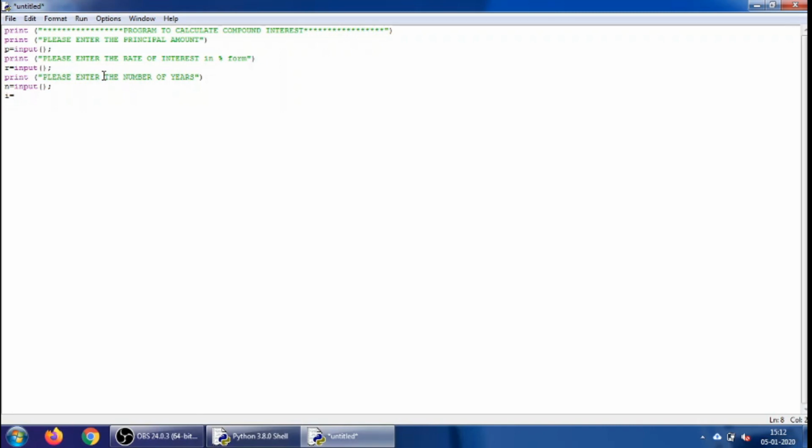So it will be interest int P into 1 plus int R divided by 100 raised to the power n, star star n.